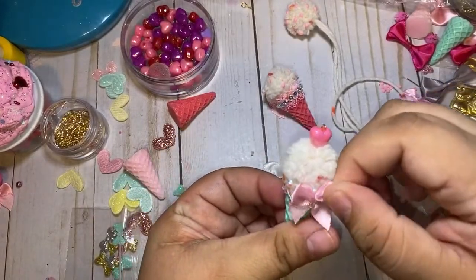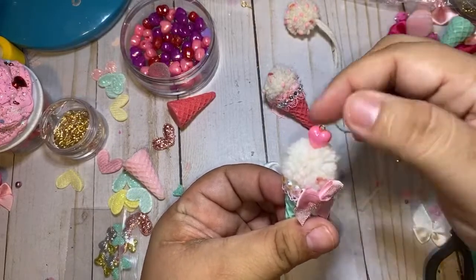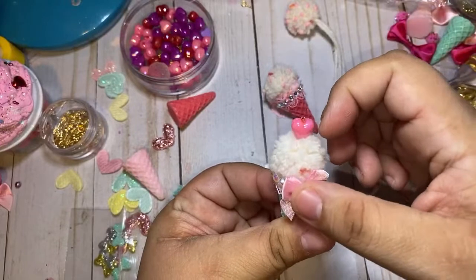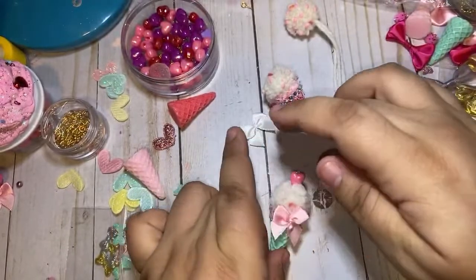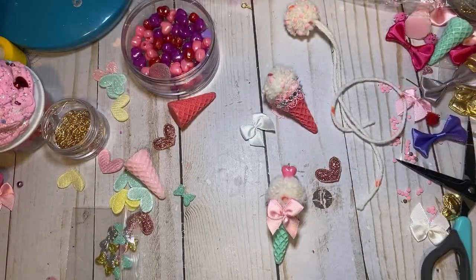Let me add it where there's uglies. I'll add it there. This doesn't matter. The bead turns. You can turn it to whatever side you want. And then let's add another little heart in the middle. I'm gonna do an iridescent one. I'm obsessed with these blings.